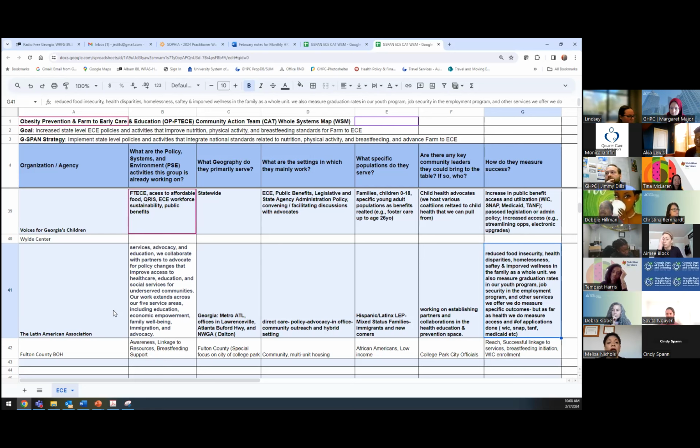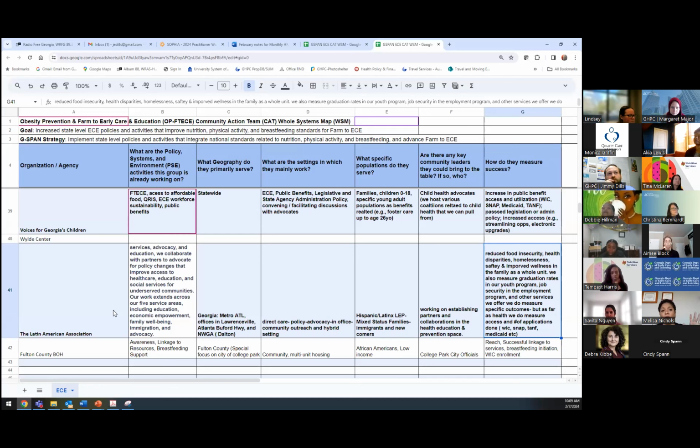We also have a victim of violence program, so we measure safety and sustainability of families dealing with those situations. We're now starting to develop how we're going to collect data for this project. We're hoping we could see improved wellness, not just for the person participating in the prevention program, but also the success and wellness of the whole family.